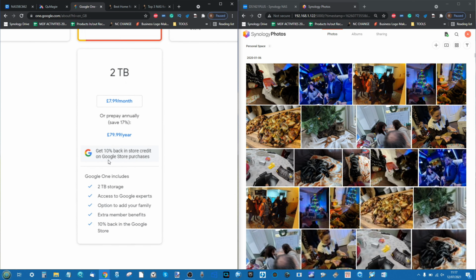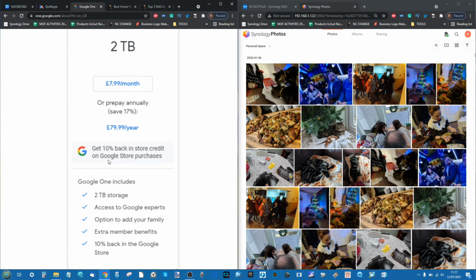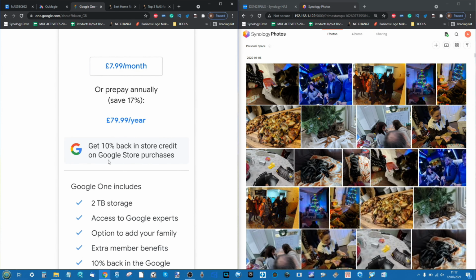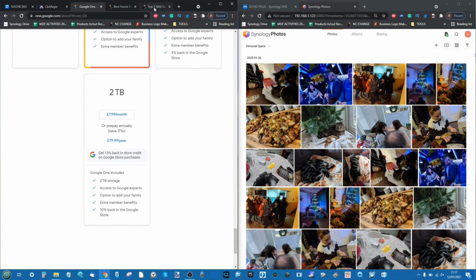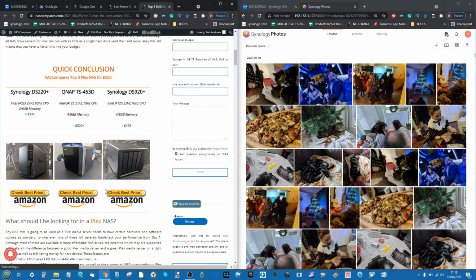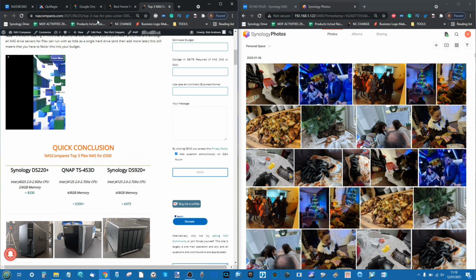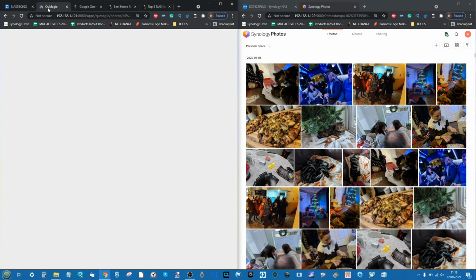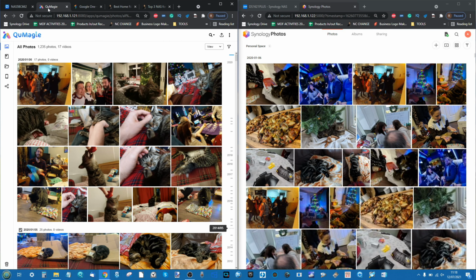You can't have it living on the cloud forever, and then eventually you're going to have to buy storage for it to live on anyway. Same goes if you want to go for something more powerful, and you don't worry too much about the storage. There are loads of different NAS drives out there that you can get for that money that will last a number of years, have a number of key services, and can be used for more than photography. So that is pretty much the motivation for a number of people who want to move onto NAS for their photos.